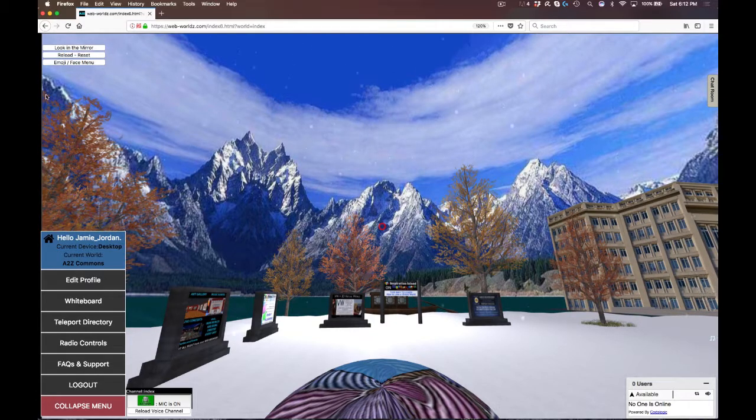The next button up here is also very simple, and it's very, very important. The reload reset button is used if you log into the web world and you're having problems, it's not loading properly, or you can't get around. You're going to use this reload reset button.